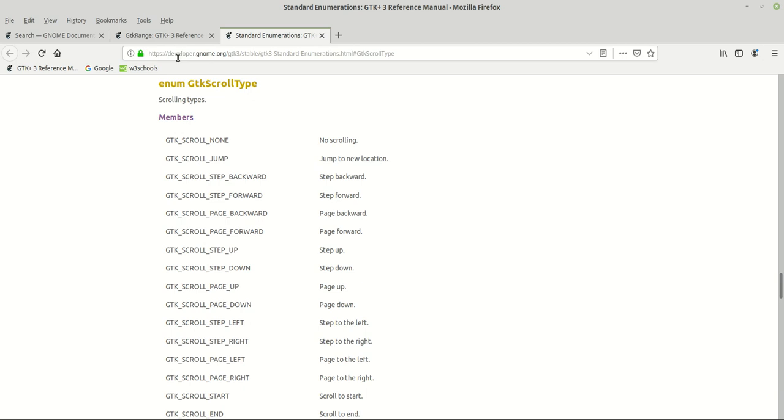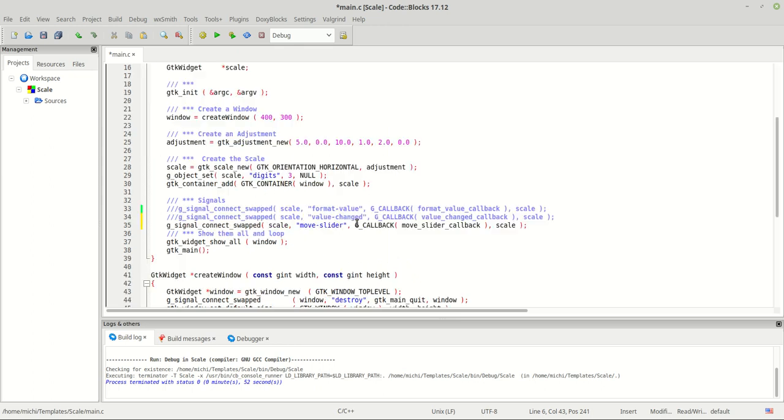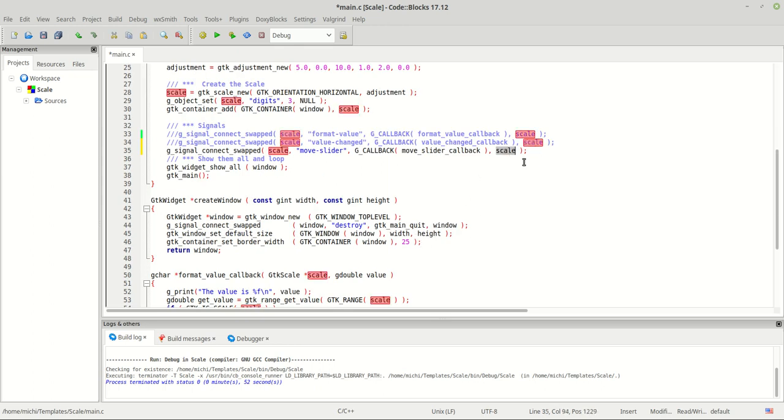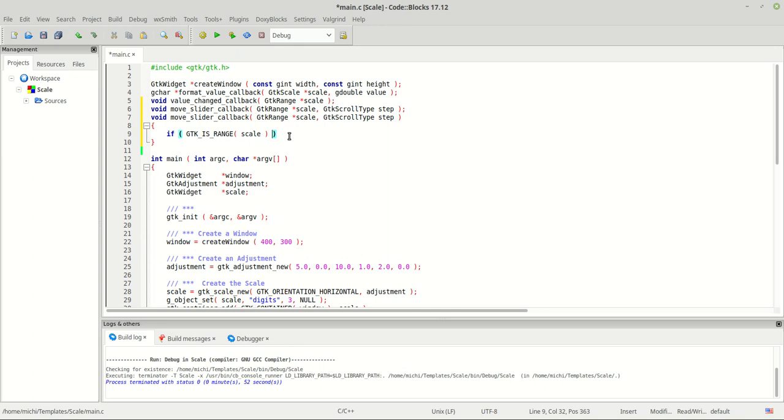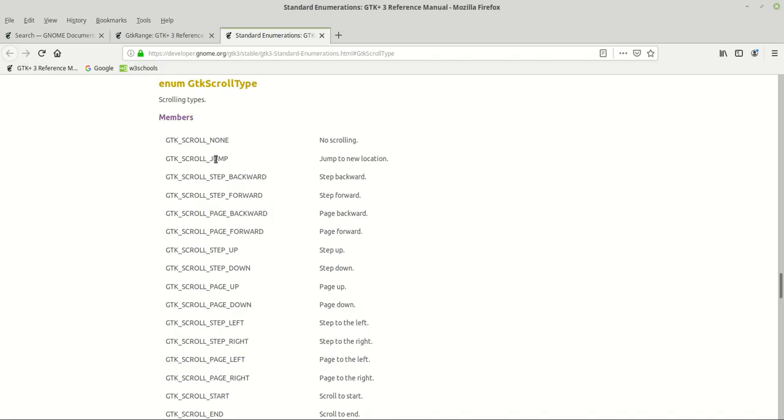I am going to say the same thing again. If GtkRange is our scale, or our range, I will call it scale, so that you understand it better, that it is about a scale and not about some range. Now, because it is, we are going to check the first one. Let us check the jump.